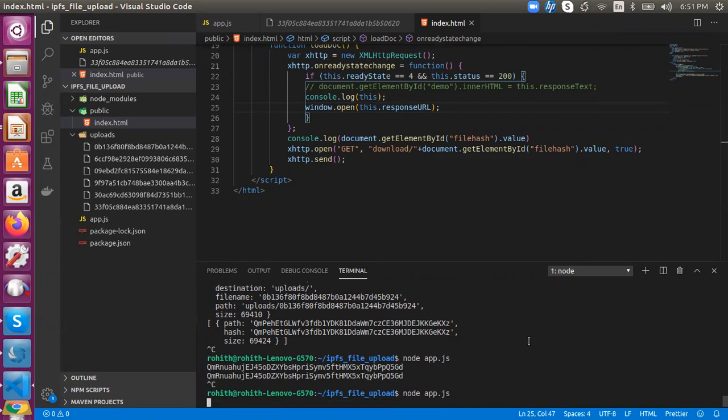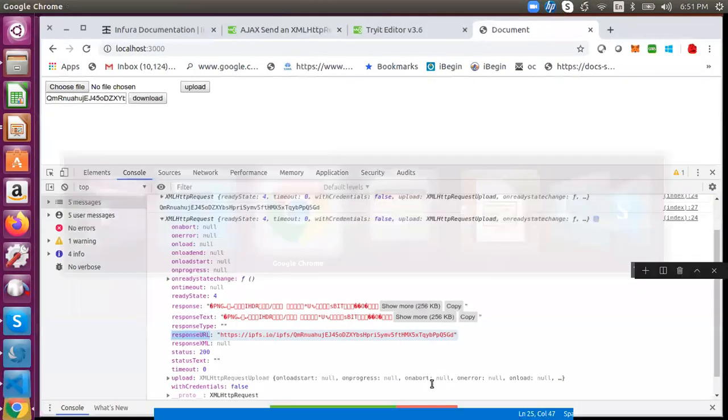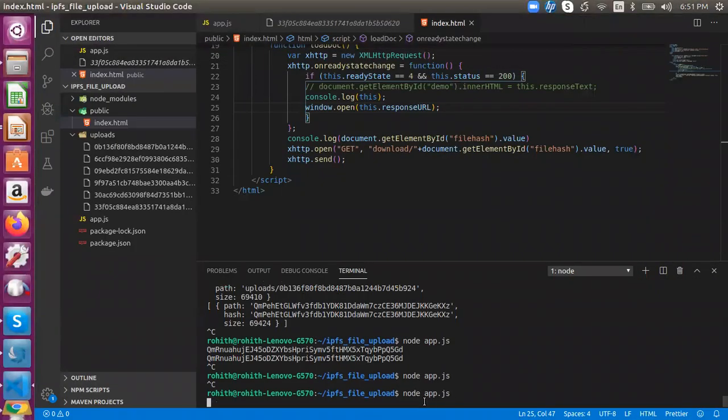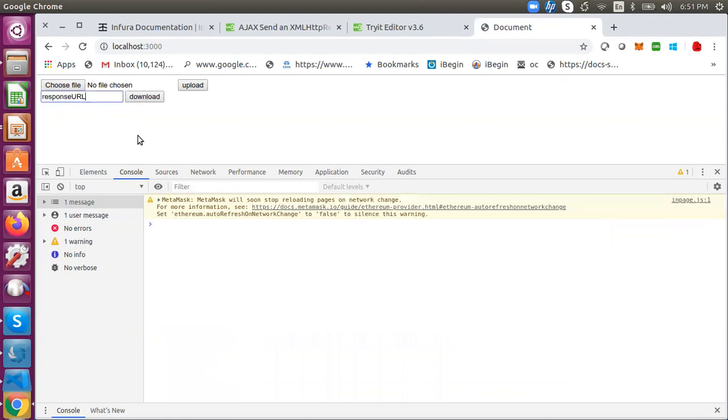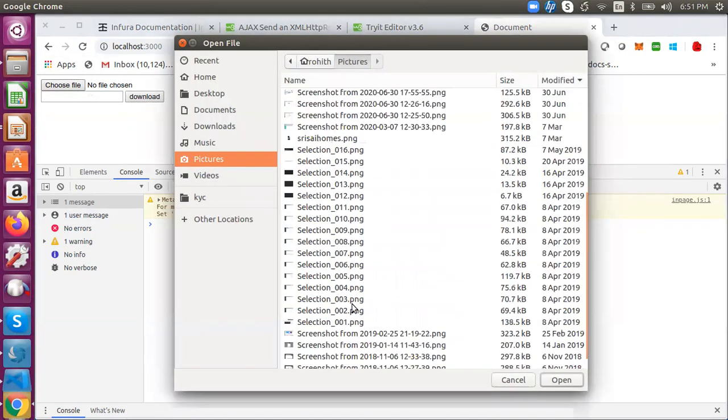Copy this. Again I'll run it and copy this hash. I'll click on reload. I'll upload a new file again, a screenshot.